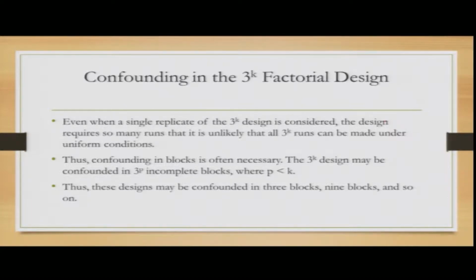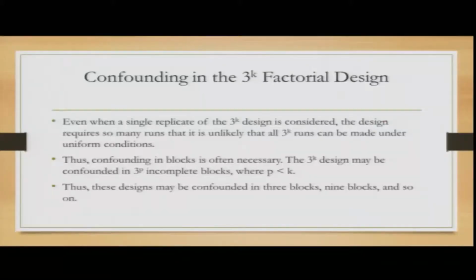So, if we are trying to find the overall effect from our overall set of information, it can be done by p such factors, where p is less than k. So, obviously, it should be attempted. Thus, this design may be confounded in 3 blocks, 9 blocks, and so on, depending on the overall grouping you want to do.